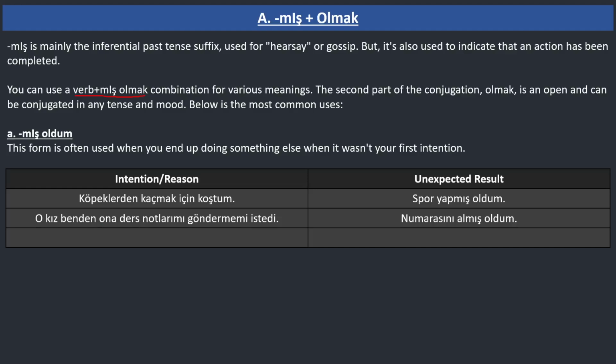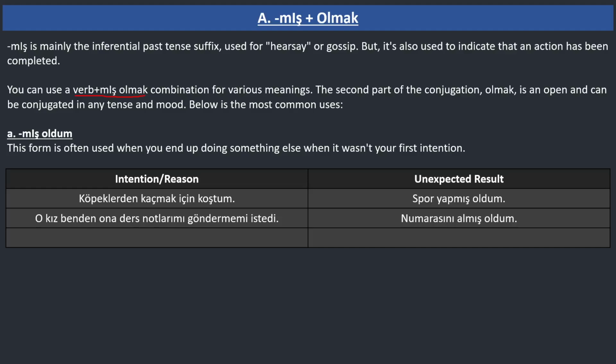Okay, maybe I can also give you a different example. This is like, in English, there's an "oh well" saying. Something bad happens, then you go like, oh well, and look for a positive outcome, like Pollyanna. So if something bad happens and you want to frame it as a positive outcome, you can use mış oldum. You can use ama. Yapmak istemedim ama yapmış oldum.